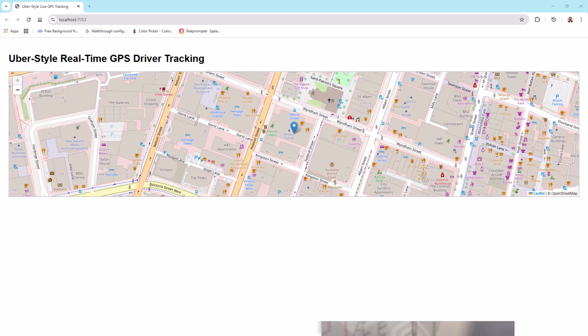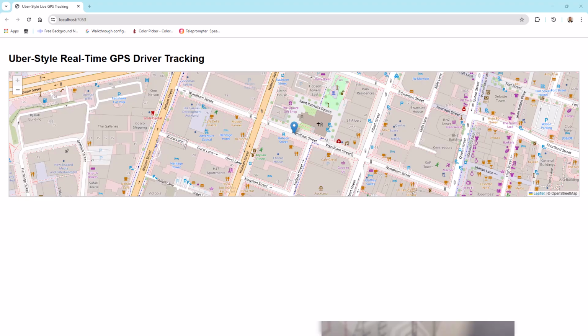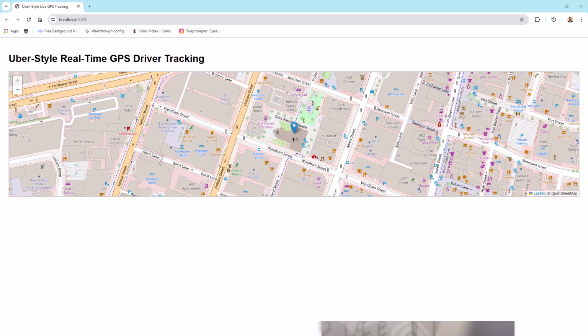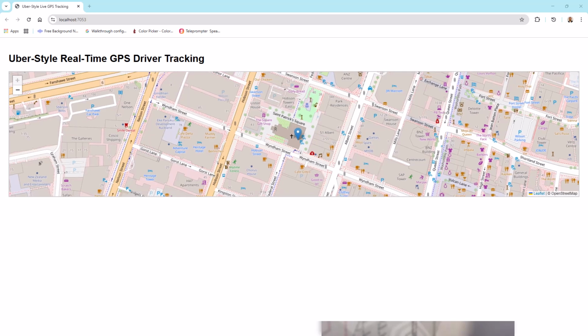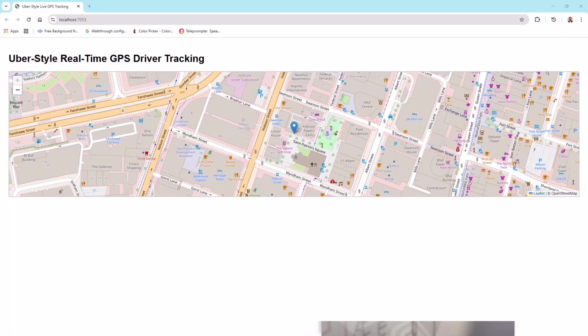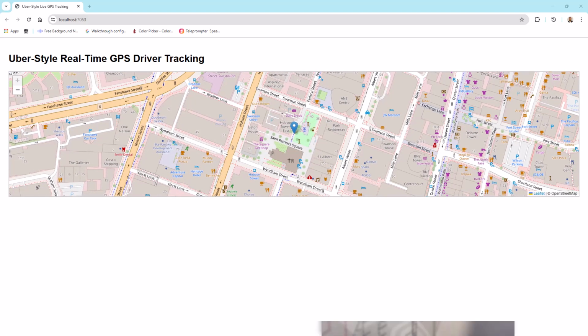Now, why is SSE perfect for location streaming? It is because updates are small, predictable, and always server driven. Browsers reconnect automatically if the connection drops, and there is no need to manage two-way communication. As I said earlier, browsers reconnect automatically if the connection drops, so you don't need to do it in the backend. It is simple, clean, elegant, and extremely reliable.